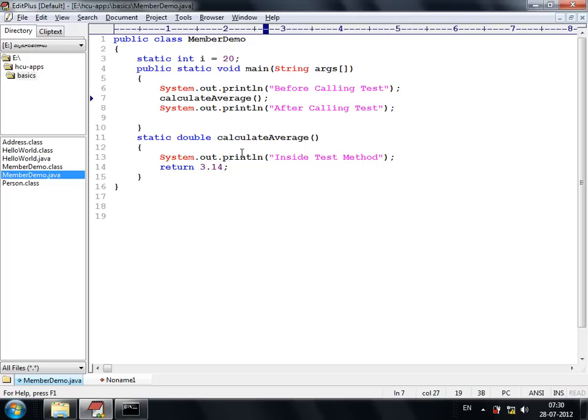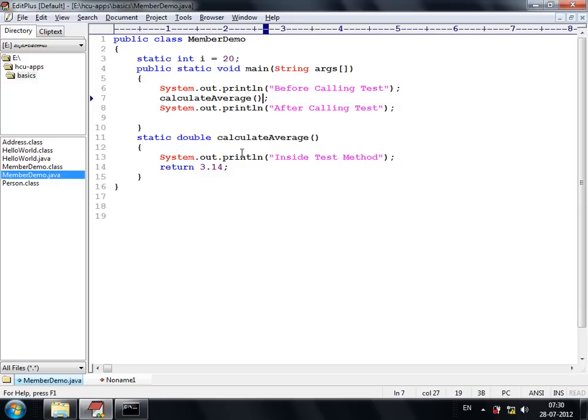See, what happens is, from here I'm calling calculate average, and from here it is returning 3.14.